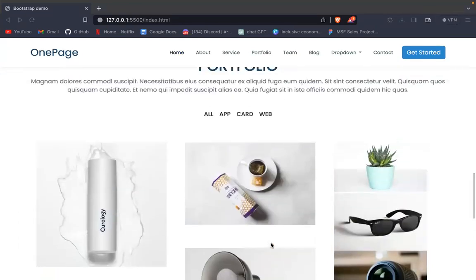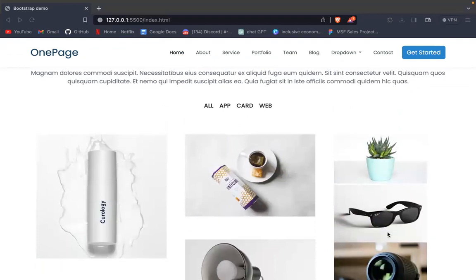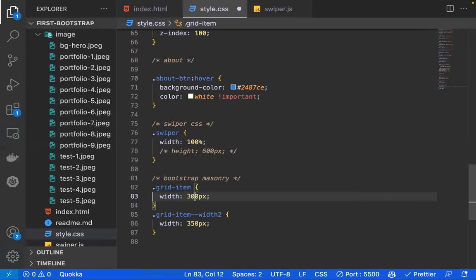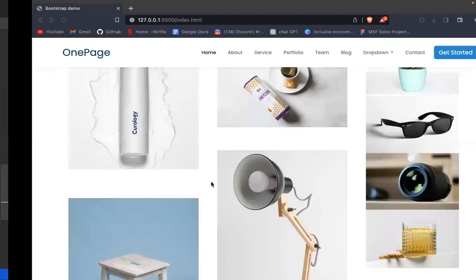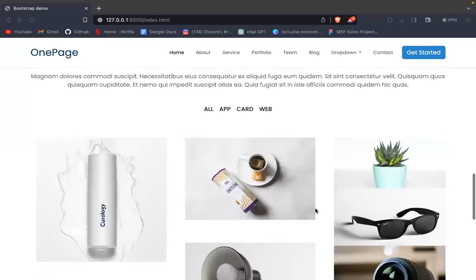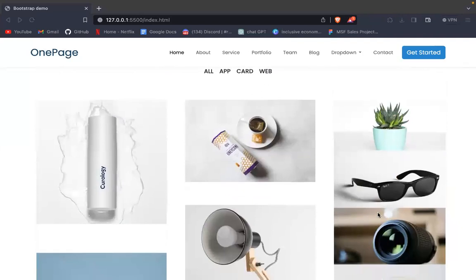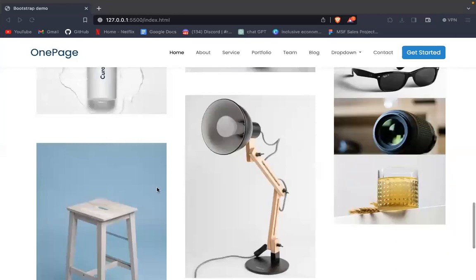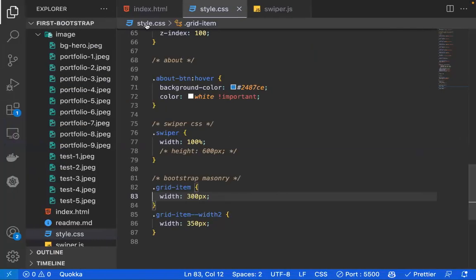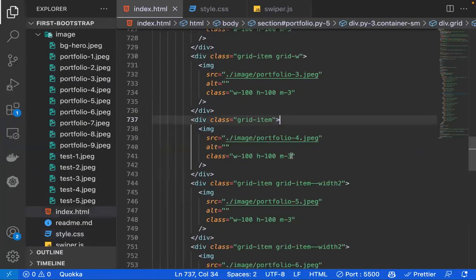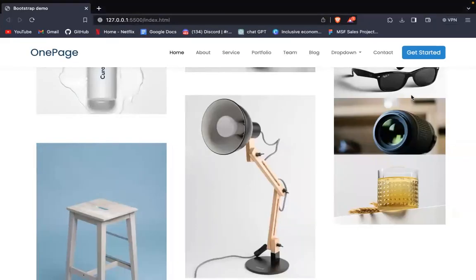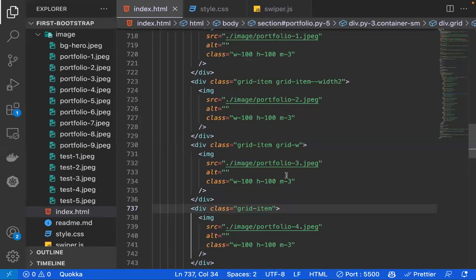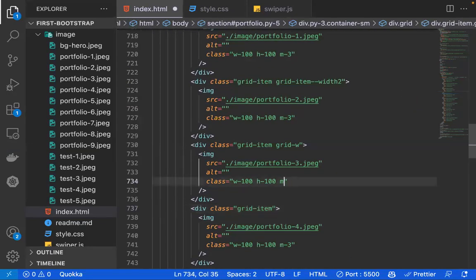Okay. This, and this. So let's make this 300 also. Let's see what happens. All right. So I need space, I need margin bottom. Margin bottom on 3, 4, 3 and 4. 3, I don't need this.